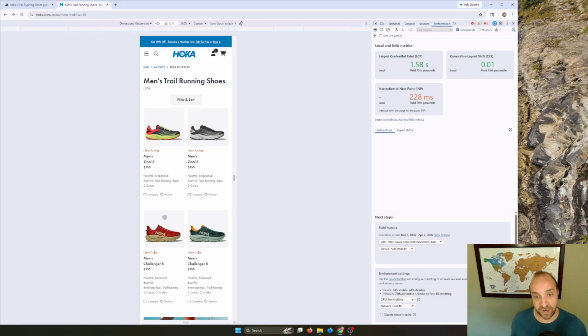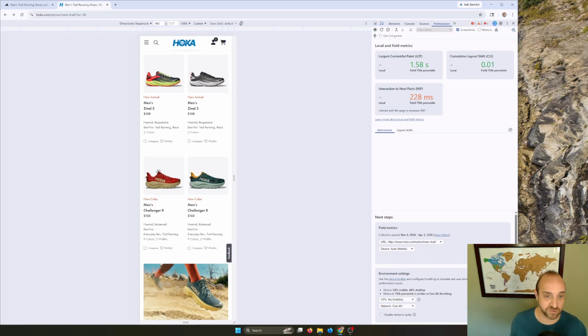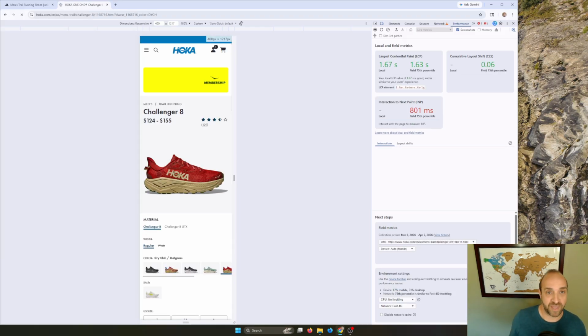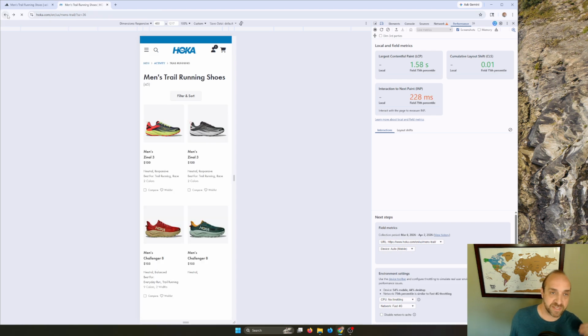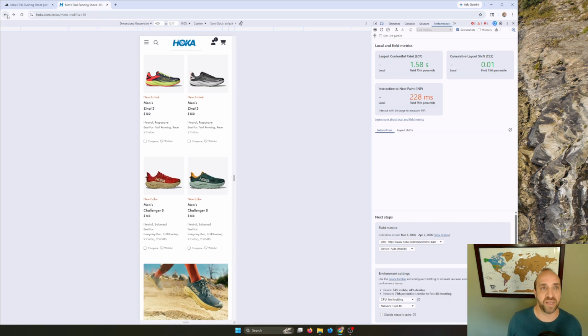I'll find another pair later on down the list and say I'll check out this men's Challenger 8. Click on that. Maybe this is what I'm looking for, maybe not, so then I might use the back button yet again to get back to that first page. Now, if you notice here, as I'm navigating back and forth, I want you to pay attention to the fave icon up here.